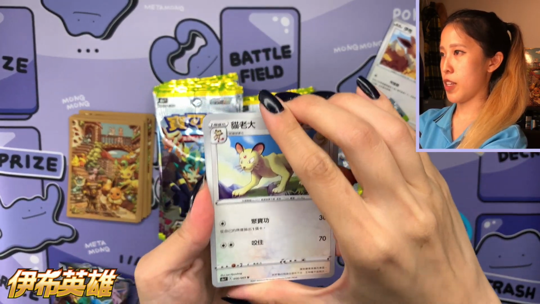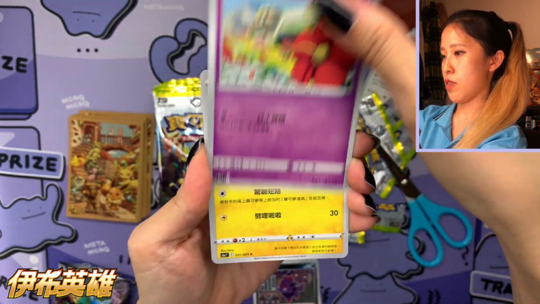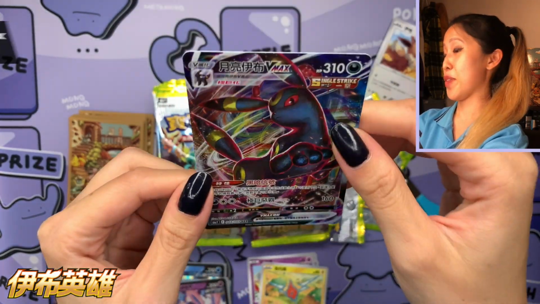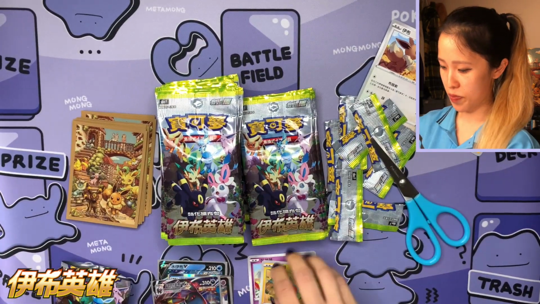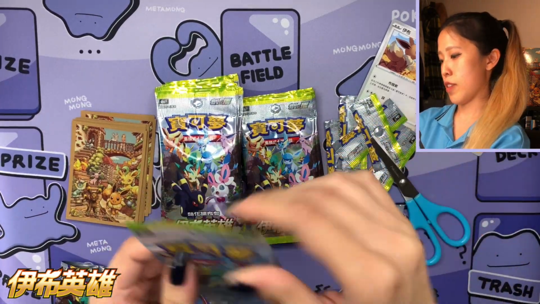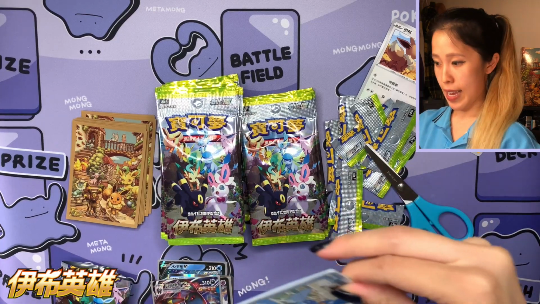Alrighty, so next pack here we have lovely Kanto Persian. We have Flabebe. Oh my gosh, and another Umbreon. Wow, all the Umbreons are coming now. We have 48 out of 69. My favorite by Igawa. Lovely artist. And I love the texturing on that. I feel like his artwork brings out the redness more of it being like a Dynamax Pokemon. So that's really cool.